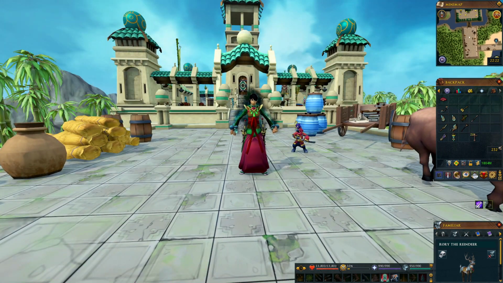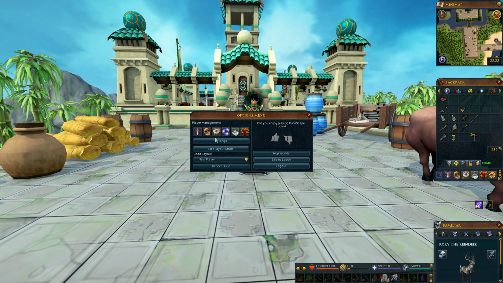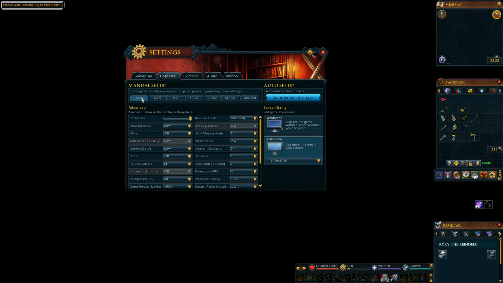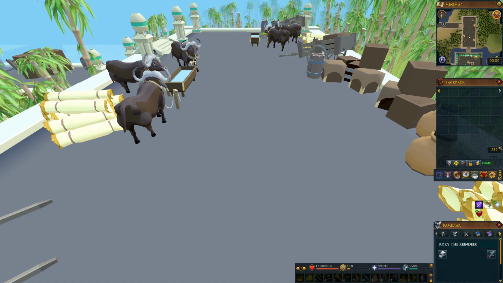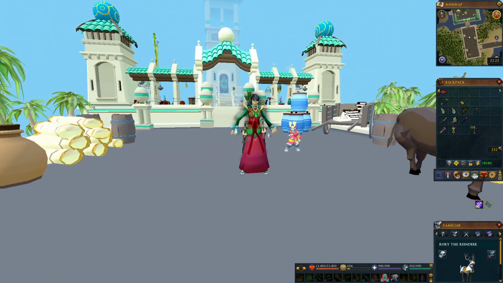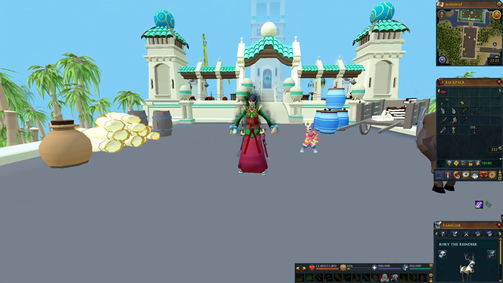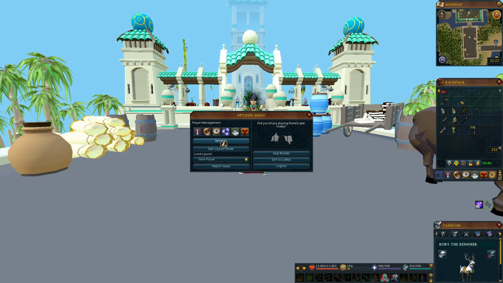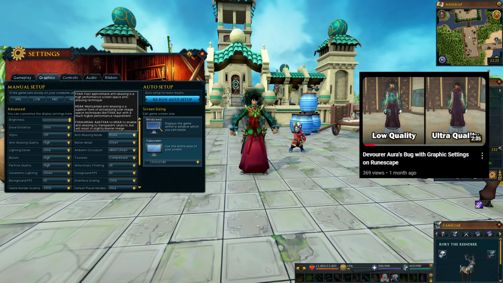A couple of closing things to talk about. If we go into the settings and go to graphics, if we change this to min, the lowest quality of all, it does change the look of our cosmetic outfits. So if you're playing this in low resolution, it will affect what the cosmetics look like. I made a video on this, but this also applies to the Devourer aura. If I set this low, it's more visible. If I set this Ultra Plus, it's less visible.